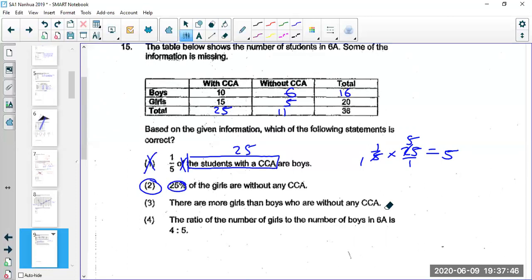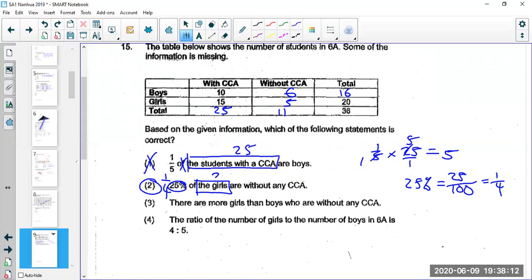Fraction. So if the percentage is confusing, change it to fraction. You take 25 over 100. Your percentage is always over 100. Then simplest form, 1/4. So 1/4 of the girls. So can you find how many girls? All right. Can you see how many girls are there? Which is total how many girls? Which is 20 girls, right?